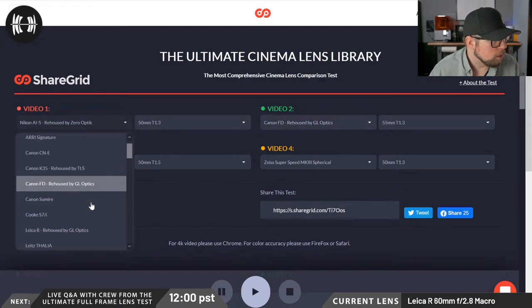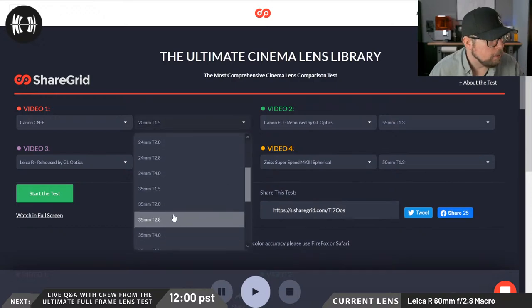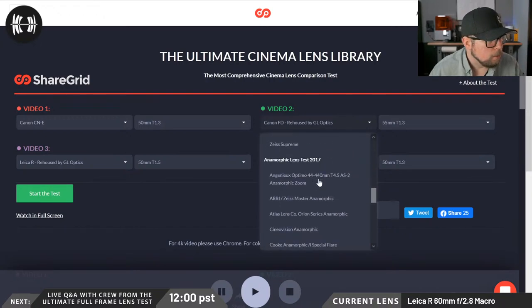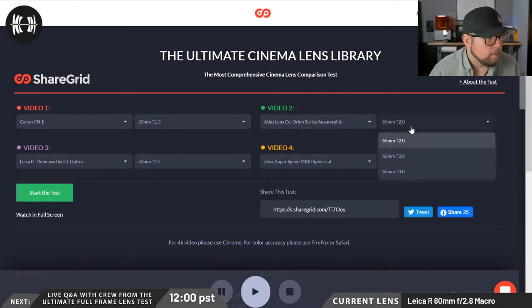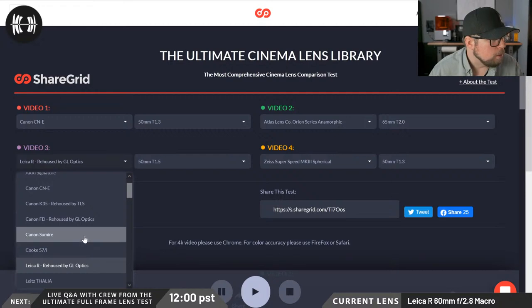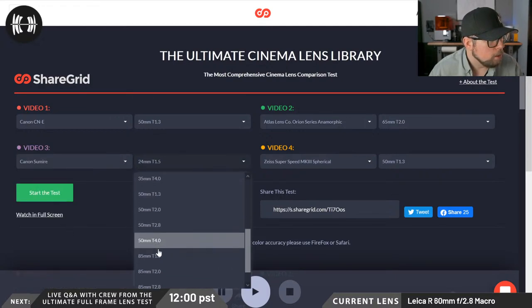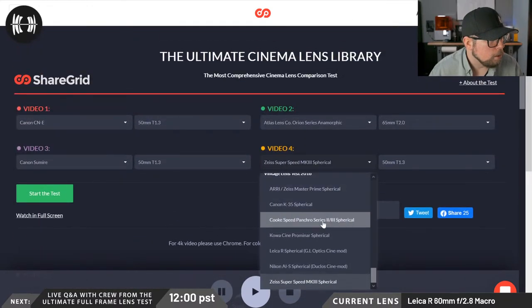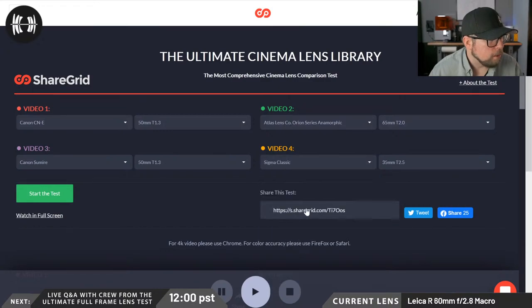Let's say you wanted to shoot something newer. CNEs, we'll go down to 50, T13. And then you want to go maybe something anamorphic. Atlas. Let's say you're trying to decide between CNEs and an Atlas. 65, T2. And then maybe something with a little bit of a vintage kick, the Sumire. And let's say maybe Sigma Classic. There we go.